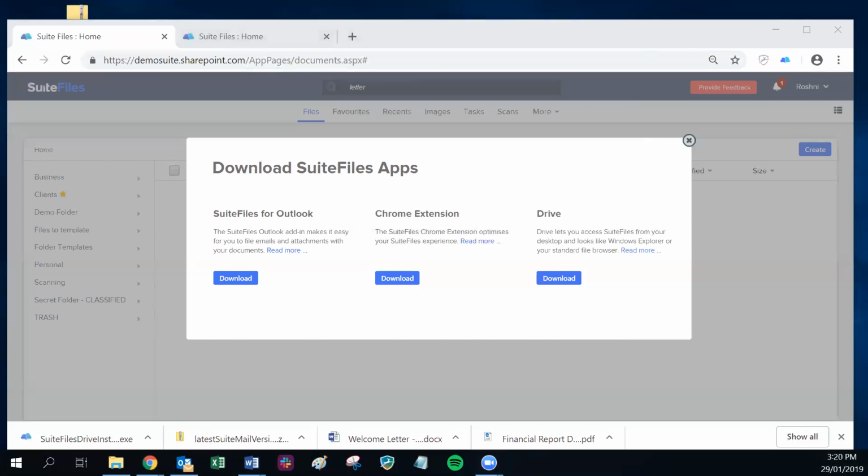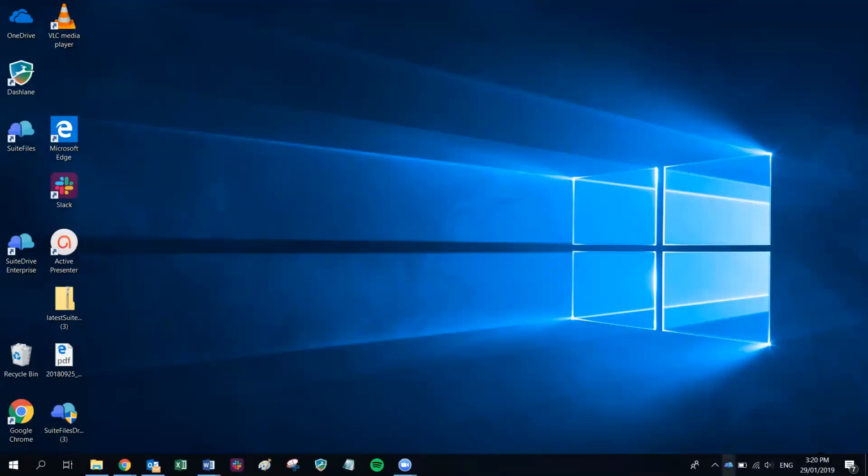On your desktop, you'll want to click on your hidden icons, that's just the little arrow that's pointing up. Often you'll find your SuiteFiles Suite Drive logo here.